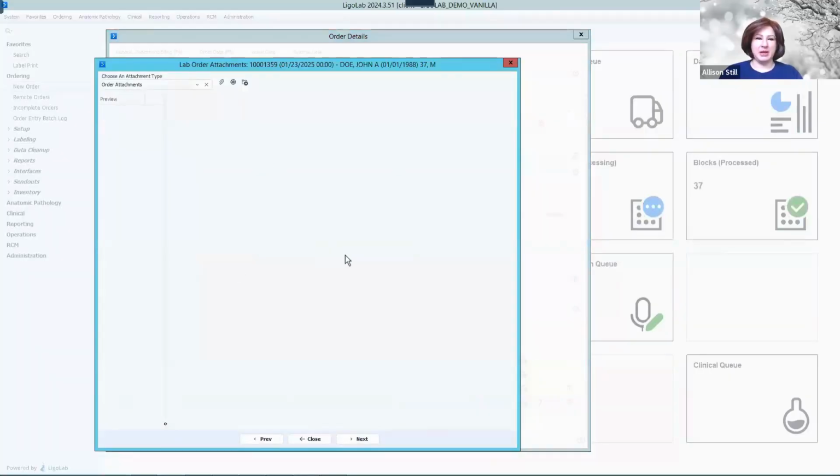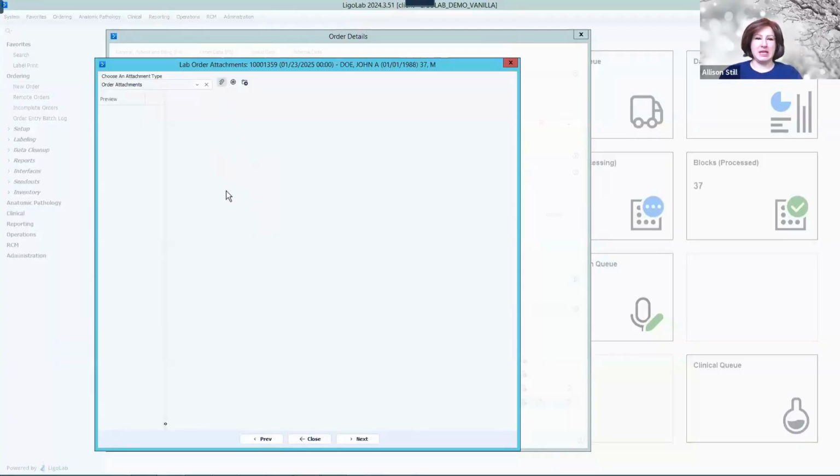And then here I have it coming up with the lab order attachments window, where the paperwork for this case can be scanned immediately after this case is accessioned. We do recommend this scanning workflow for anatomic pathology clients, as the next step when this goes to the lab will be grossing. And we have an interface that we built for the grossers that includes visibility on this attachment. But you can also do batch scanning if you prefer, which can happen downstream at any time.